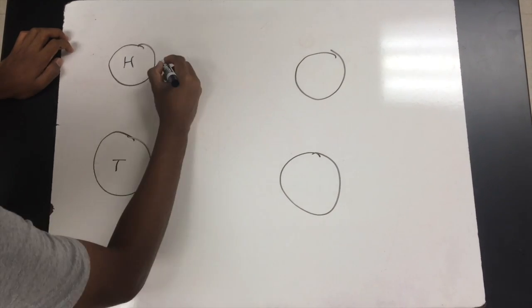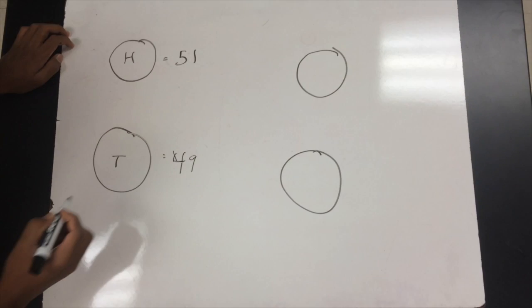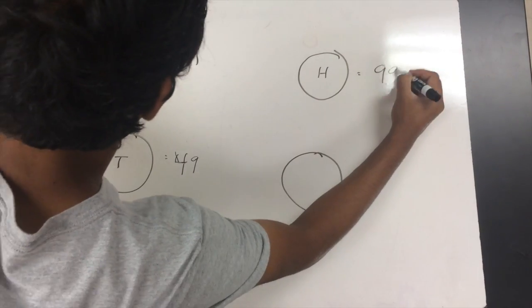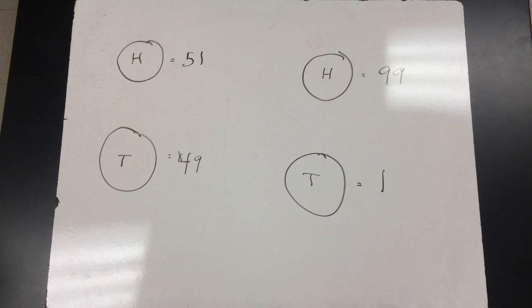Say you're flipping coins on a rainy day. If you got 51 heads and 49 tails, you could be pretty certain it's due to chance. On the other hand, if you got 99 heads and 1 tails, you could be pretty certain that there's another factor at play.